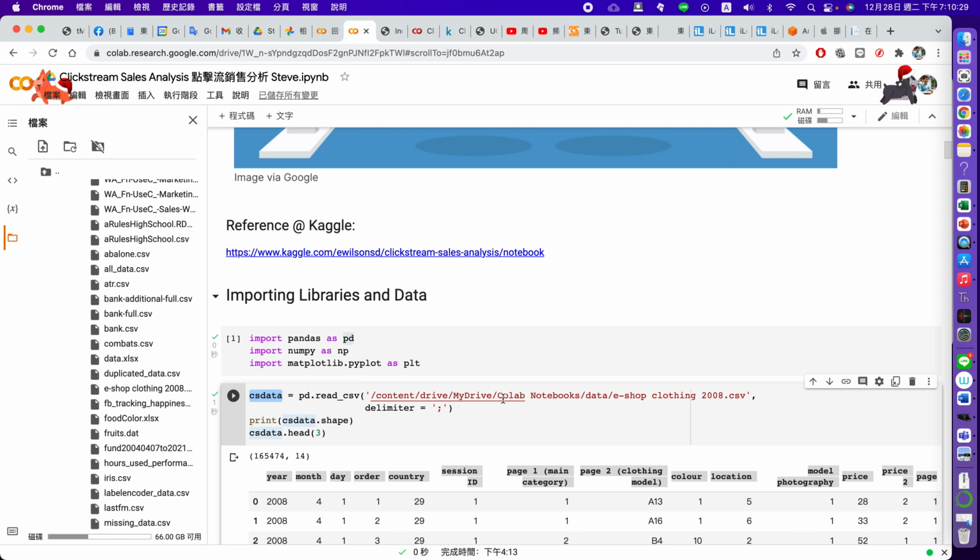This CSV file is separated by semicolons, not commas. When I import the dataset, I print the shape and also show the first 3 rows of this dataset.